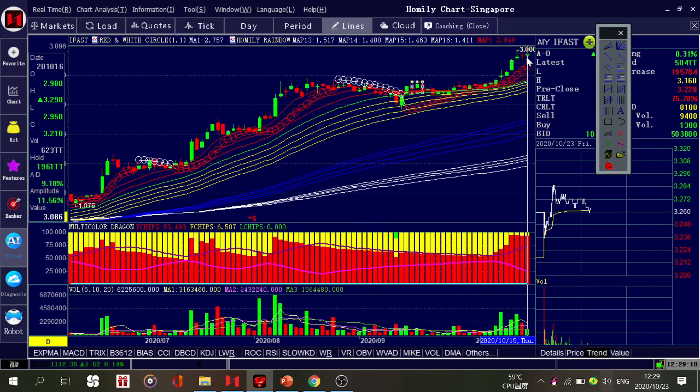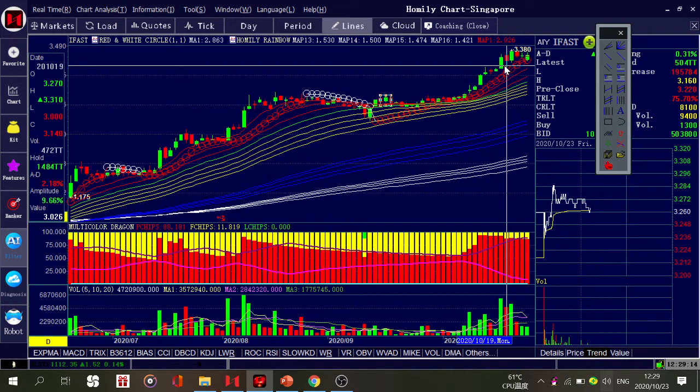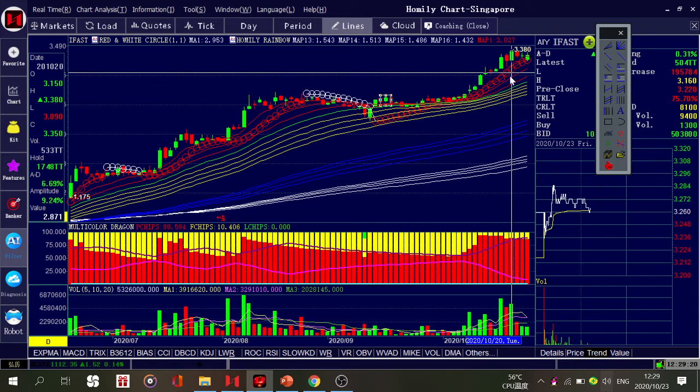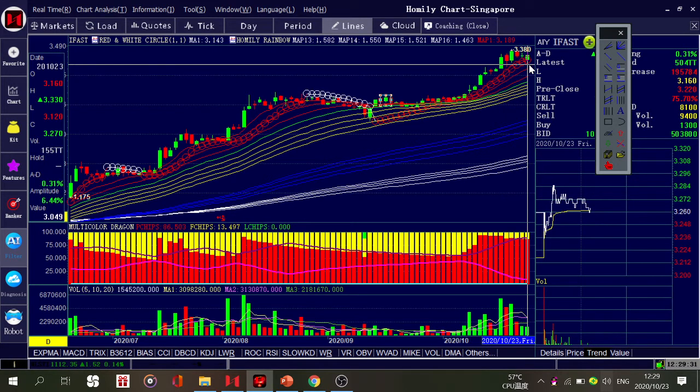But then they sold away, they missed the future profits. So this is why we should follow an effective trading system. You follow the circle here. The circle can help you maximize your profit for short-term trading. As long as the circle remains red, you keep holding, and the first white circle you sell. You will sell in time, quite in time for most of the times.